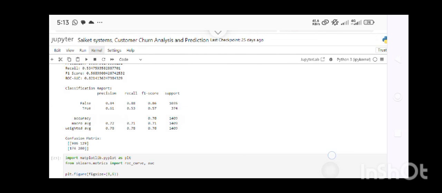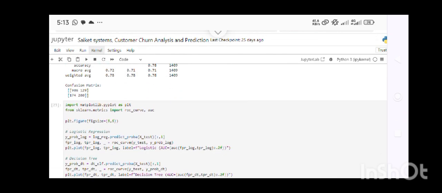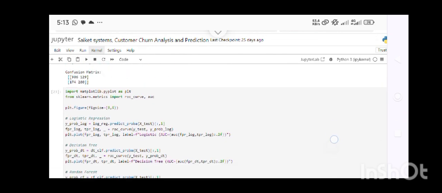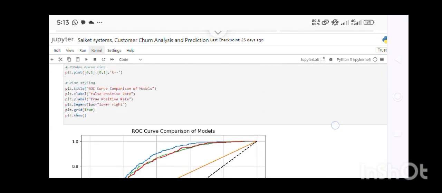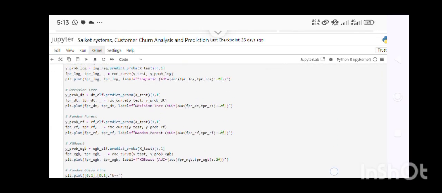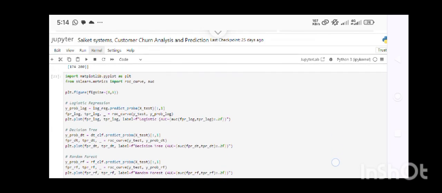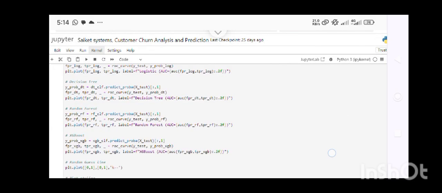We'll compare everything together. So the next thing, this code is actually meant to compare everything we have been doing. We'll compare the ROC curves and the metrics to know which one is better, and then choose the best model for our work.